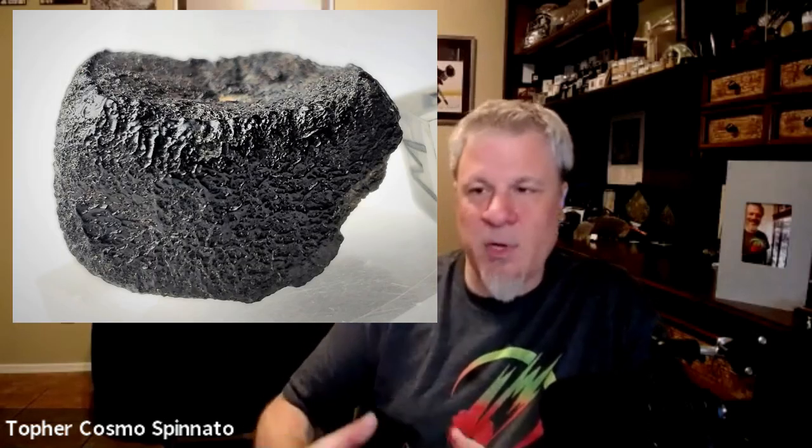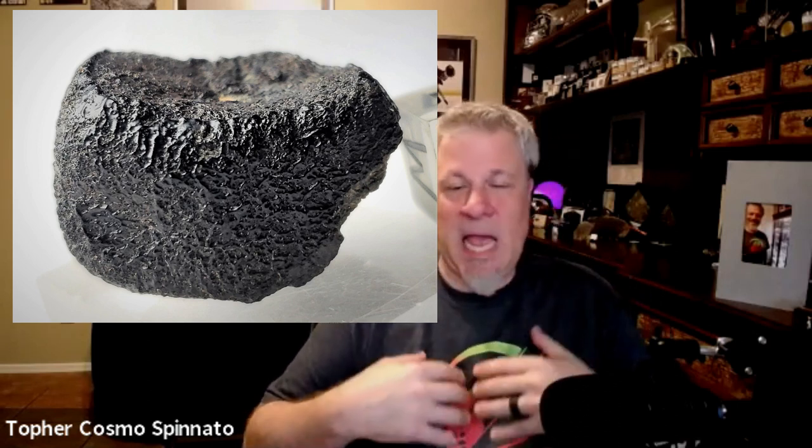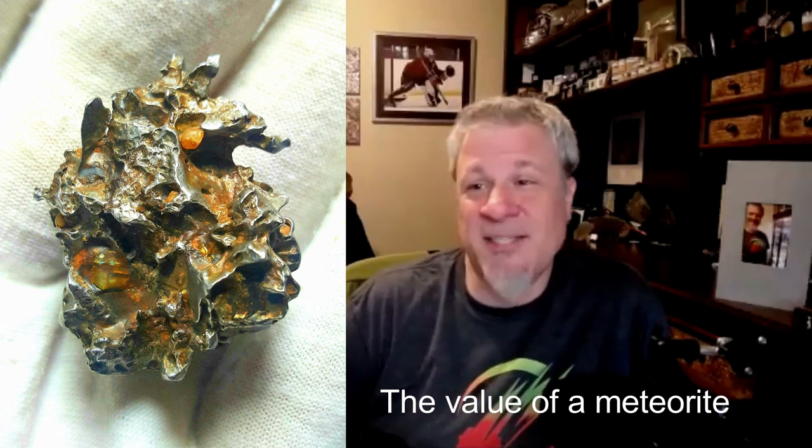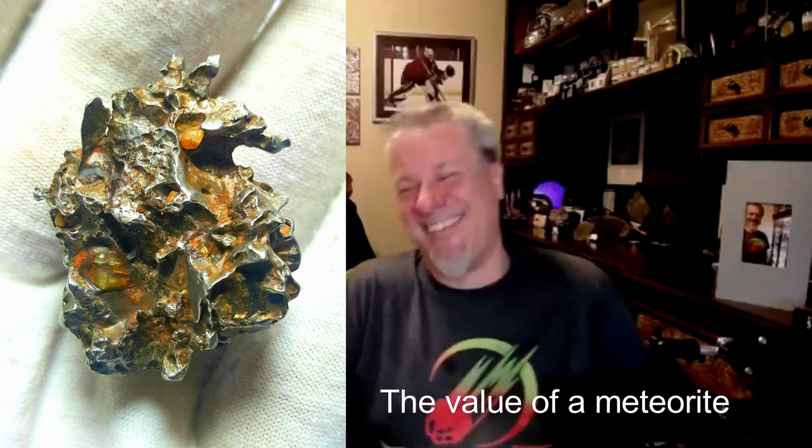It's about science but also about the human history of meteorites. For example, I've sold Mars meteorite for $60 a gram, but I also have a piece I'm selling for over $300 a gram — the same chemical material, but one has absolutely fresh, glossy fusion crust and the other has been windblown with just the center remaining. There are lots of variables that go into the price of a meteorite, just like determining what a car is worth.